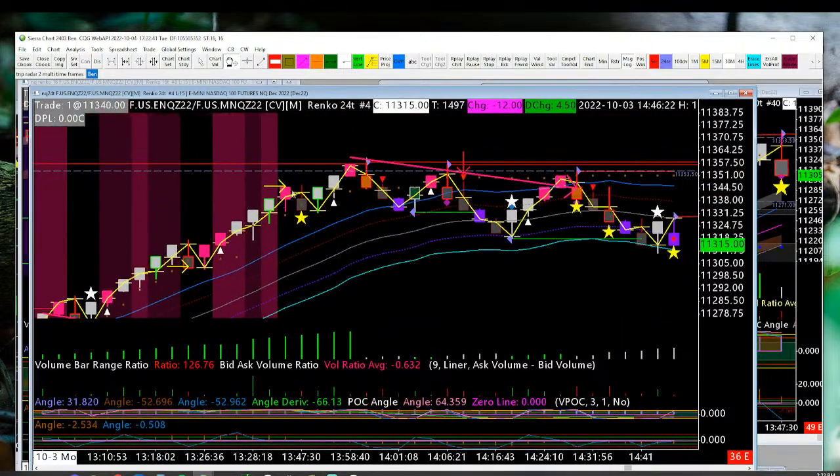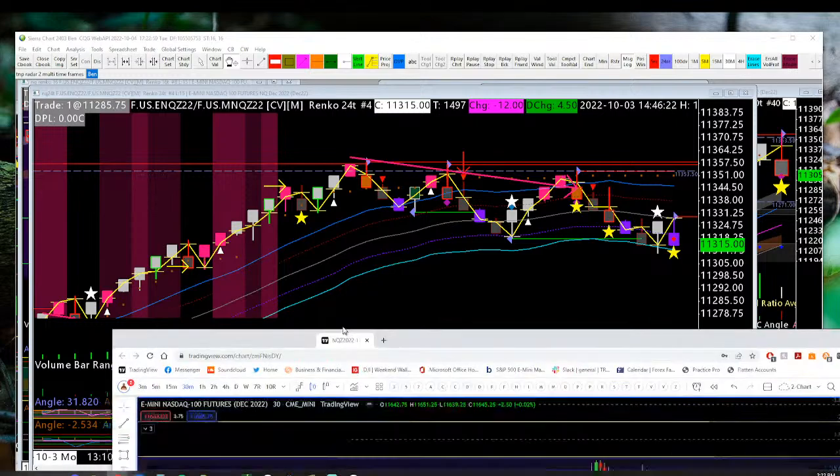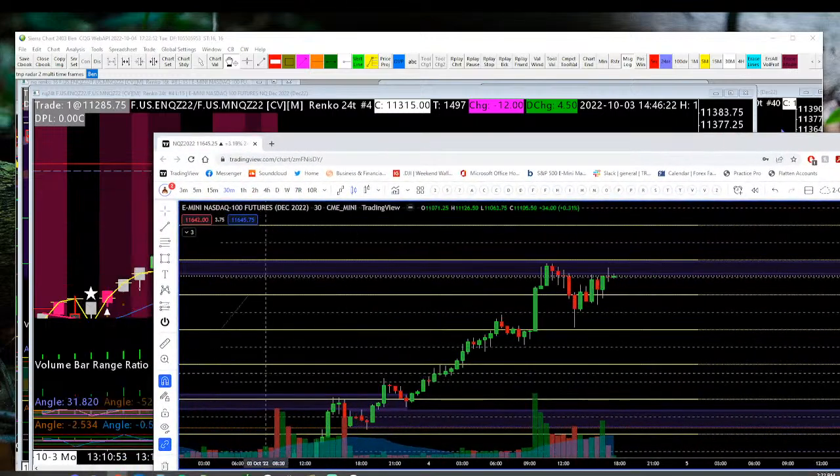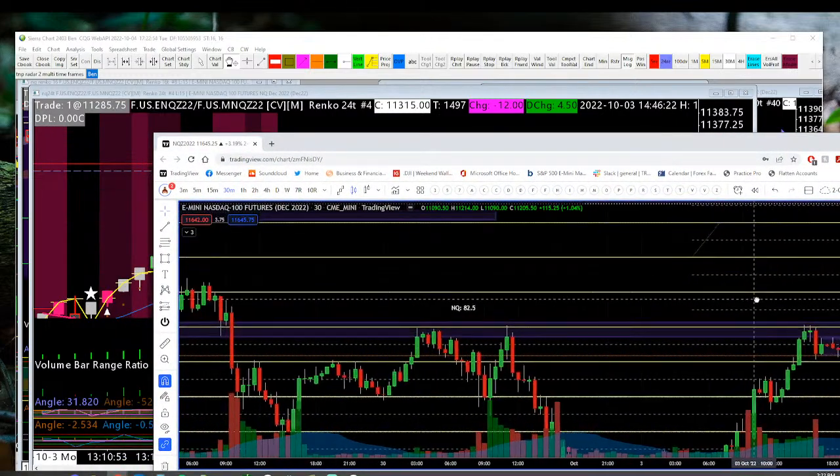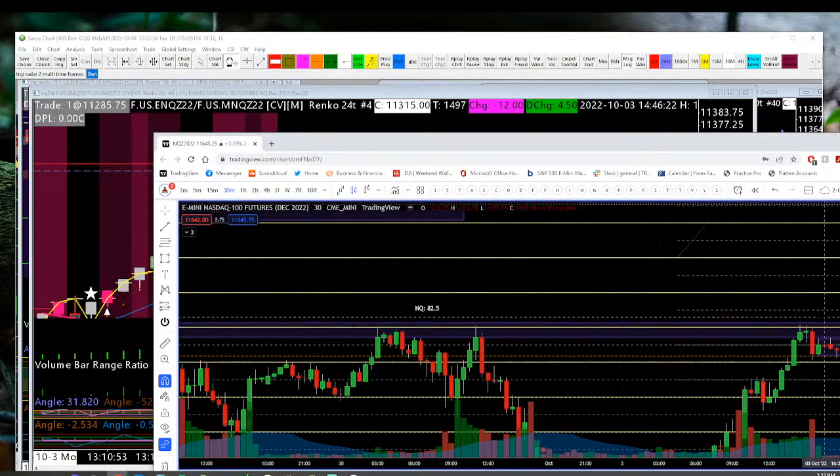But I mean, like I said, I get down on myself when I have these levels up. I mean, look, you guys, this is the close yesterday. Like I literally had the line on here.